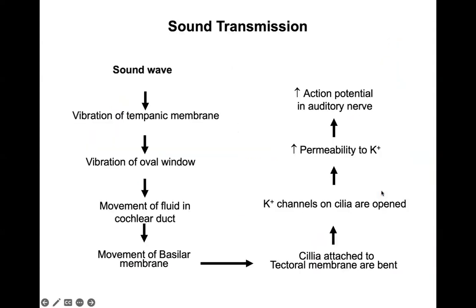Okay, so to summarize again, when you have a sound wave, you have vibration of the tympanic membrane, right? And this connects the outer ear and middle ear, right? And then the three bones shake, causing the vibrations, connecting to the oval window, causing the fluid inside the cochlea to move. Then the basilar membrane moves, the cilia bend, right? Cilia bend, open the potassium channel. Potassium flows in and activates the cells, eventually causing the action potential in the auditory nerve.